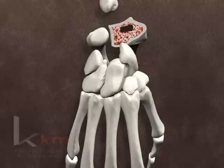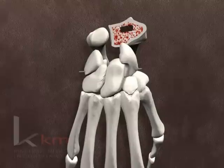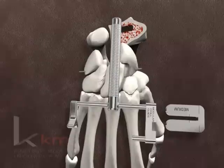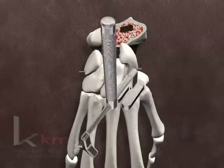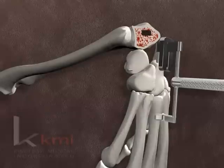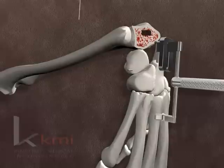The lunate is excised by sharp dissection or rongeur. If the scaphoid and triquetrum are mobile, carpus preparation is facilitated by temporarily pinning these bones to the capitate and hamate. K-wires are inserted through their distal portions just beneath the dorsal cortices to avoid interfering with the osteotomy and insertion of the carpal component. Use of the drill guide plate is optional. When used, the plate corresponding to the selected implant size is inserted into the modular drill guide. The guide plate rests on the dorsum of the capitate, the barrel is pressed against the capitate head, and the saddle is placed onto the third metacarpal shaft over the skin. The sleeve for the guide wire is inserted in the drill guide barrel, and the 1.4 mm guide wire is drilled through the capitate and into the third metacarpal.